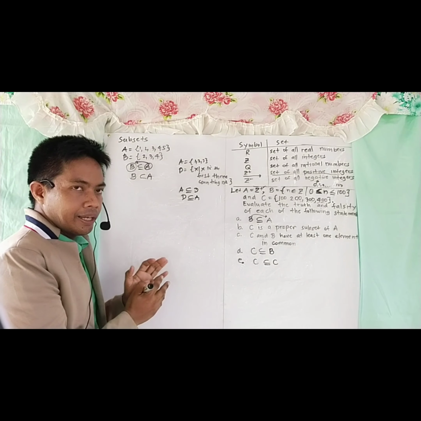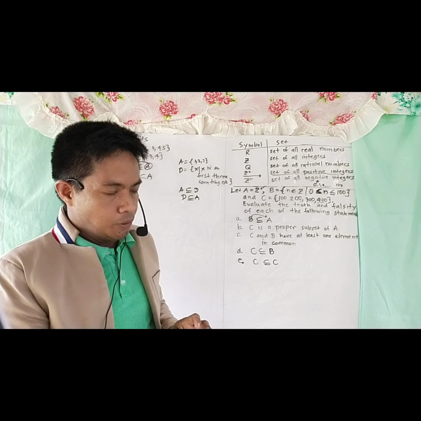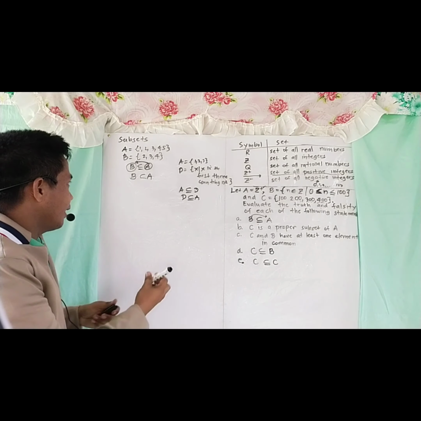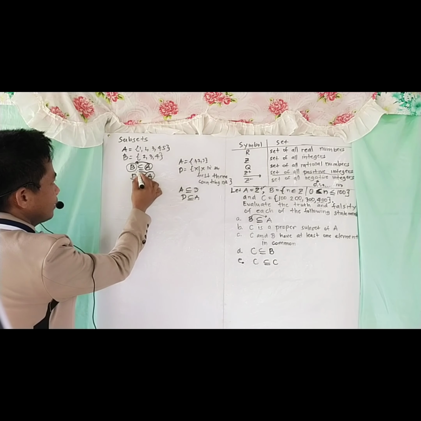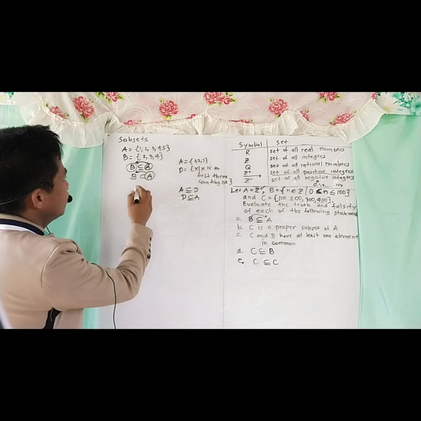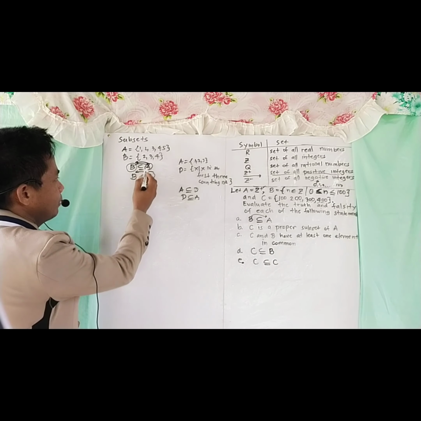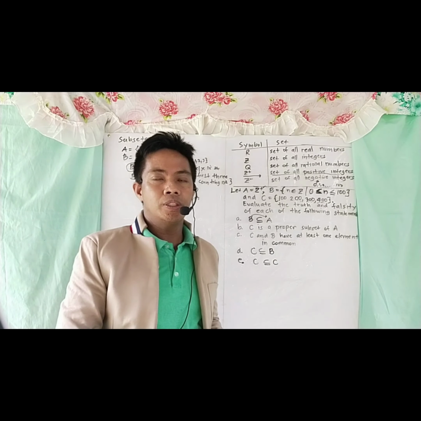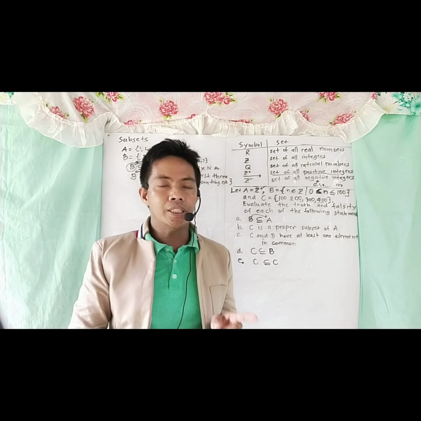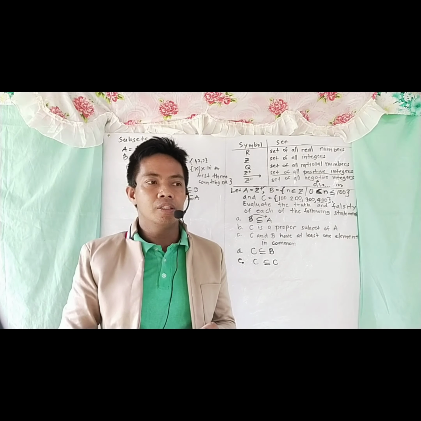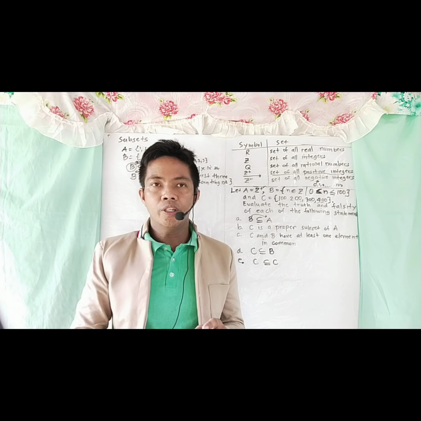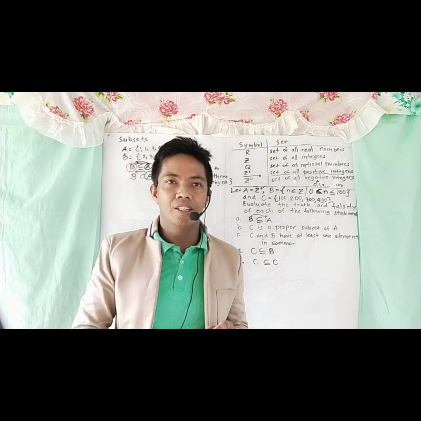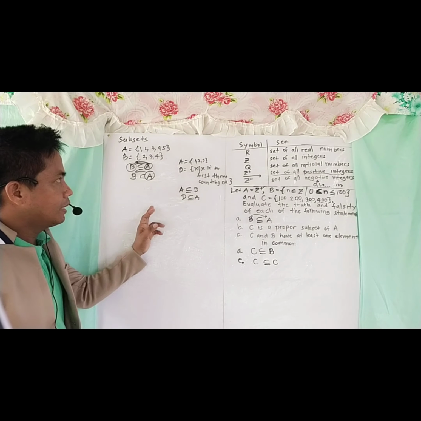So again, for us to say that it is a proper subset, the elements of A must be more than the elements of B. But take note that all the members of B are also members of A. For example, in DCOMC students, there are first year, second year, third year, fourth year. So all first year students are a subset of DCOMC students. Okay, so let us now have this activity.